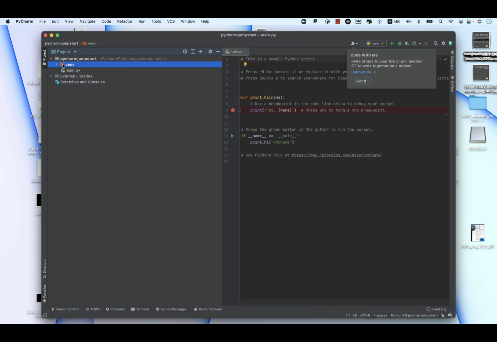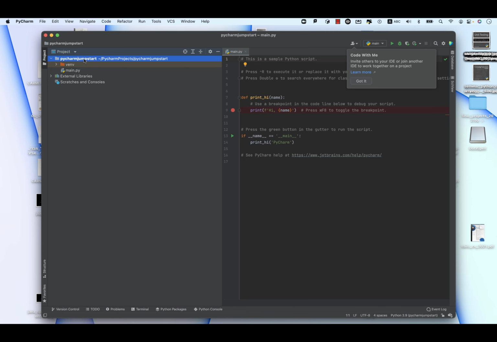Now if I choose to install additional libraries, they will be installed into the venv folder. So this way I can install different versions of those third-party libraries I'm using into each one of the projects I'm working on.